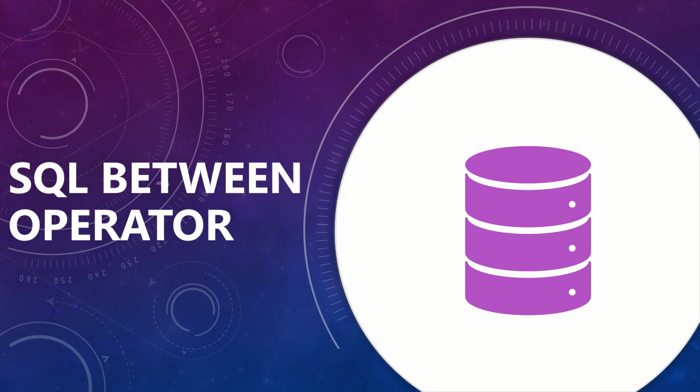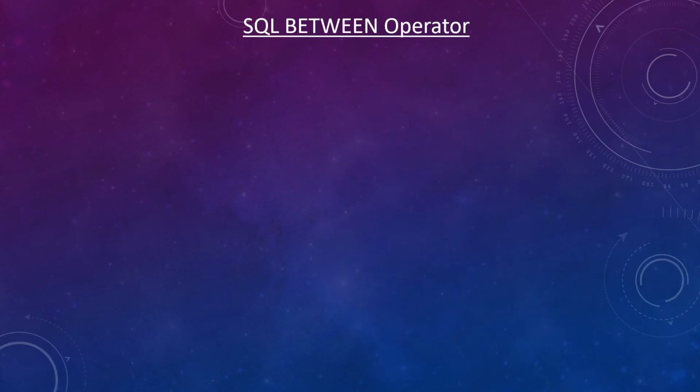Hello friends. So today we will discuss another important operator in SQL, which is known as the BETWEEN operator. This is a logical operator in SQL and it is basically used to retrieve the data within a specified range. The retrieved values can be integers, characters or dates. So let's see the SQL BETWEEN operator.